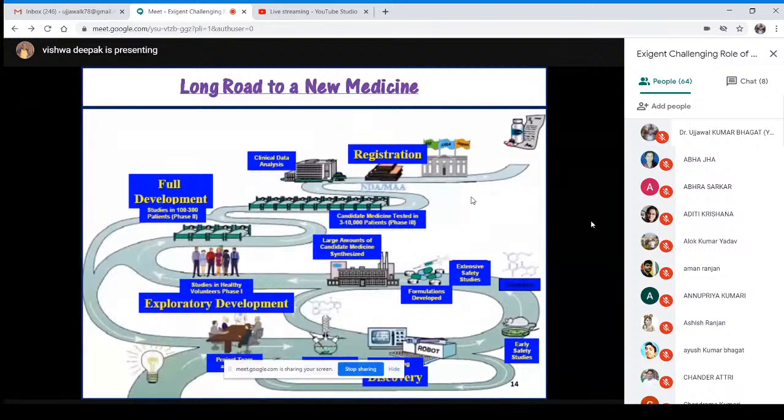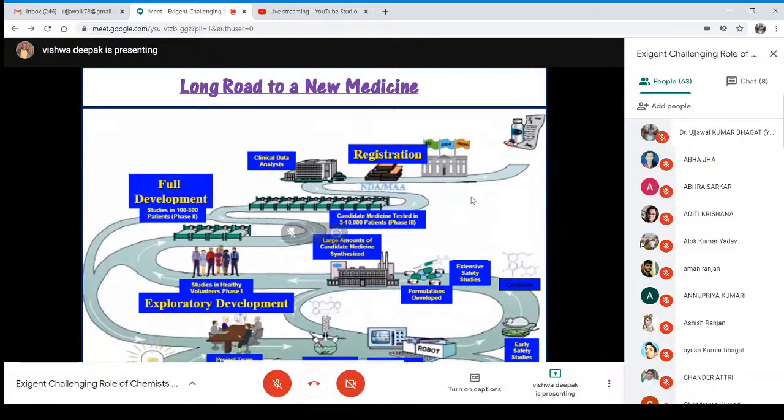Then we will design the molecule by computational chemistry, that what kind of molecule will be very suitable for this target. And once we design the molecule, now we have it in our mind, not in our hand, that this kind of molecule can be active, can be very good to kill the coronavirus. So now chemistry comes into the picture to synthesize the molecule. A very big team of chemists or PhD students will be involved in the laboratory for the synthesis of a library. Library means thousands of compounds. And nowadays machines and robotic arms are available which can do thousands of experiments in a single day.